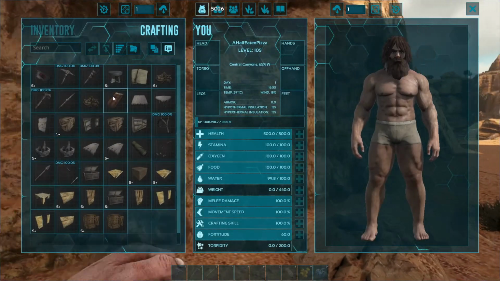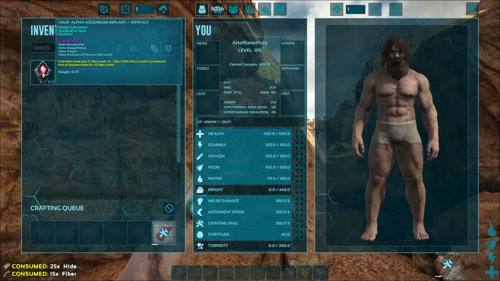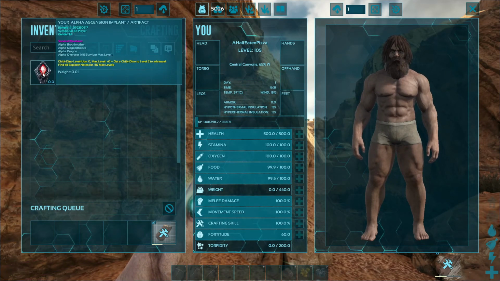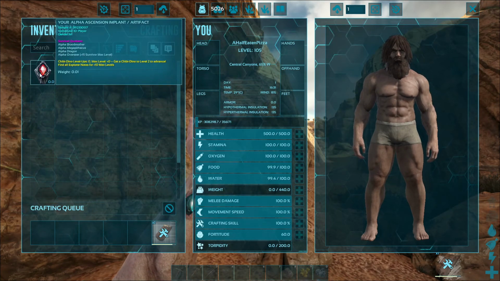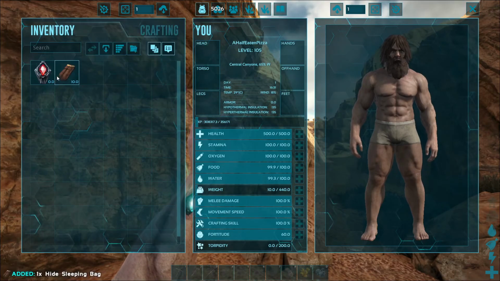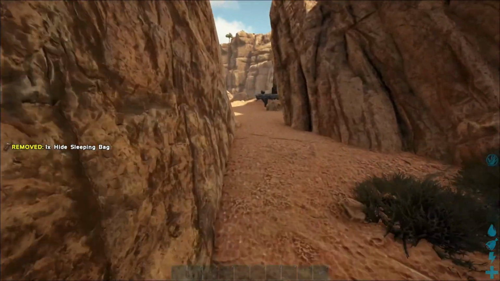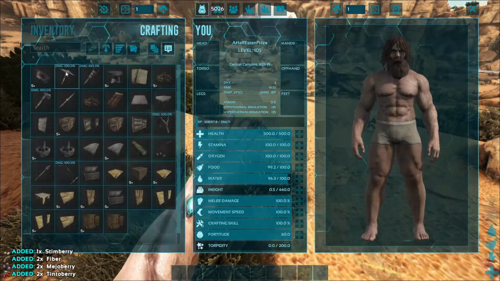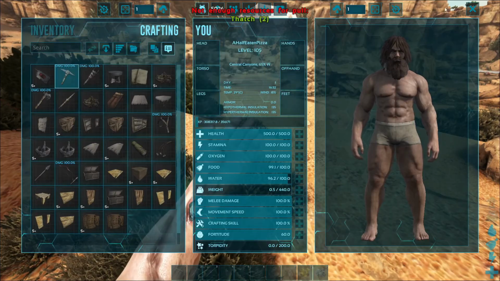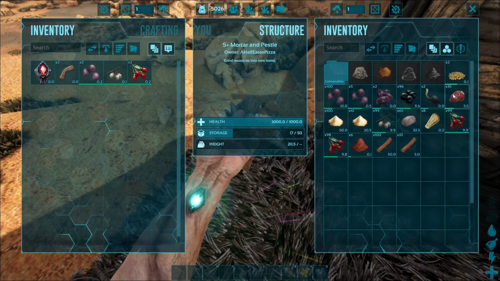So what I'm going to do at first here, immediately craft another one, and we're going to throw it down. Also, look at our alpha implant. We get 10 more levels, yeah. Oh, look at that. Boom, put it down. There we go. And now we're back up here. So let's see. What can we craft? We're going to need one of these. We need thatch. Okay. Well, we're at the point now where we can't really do much.